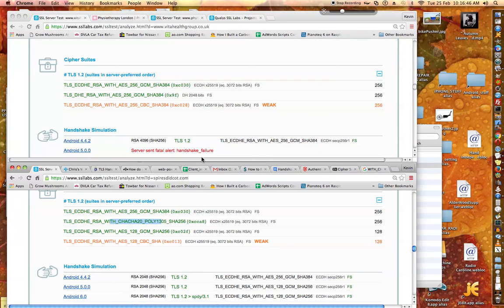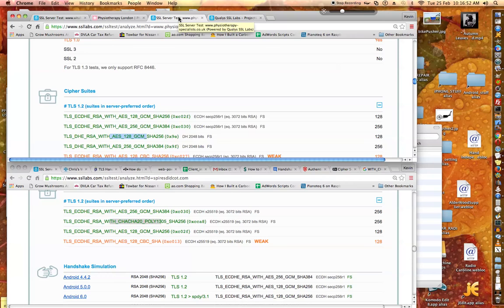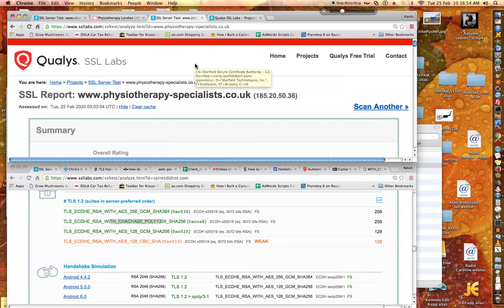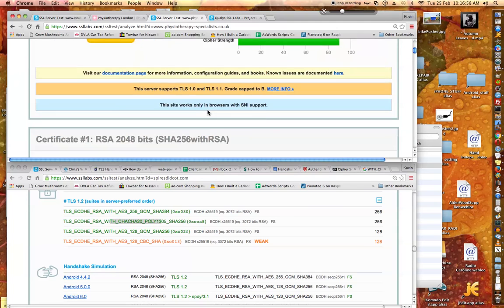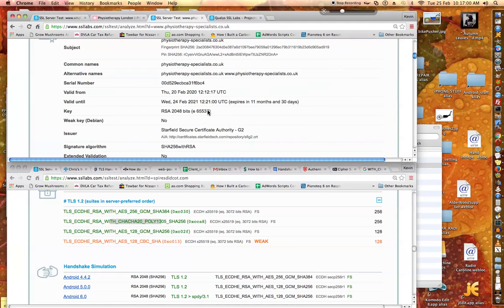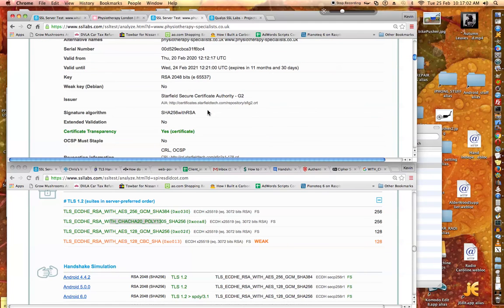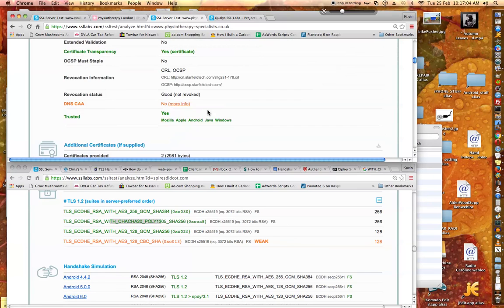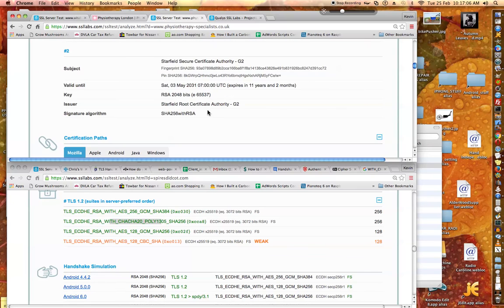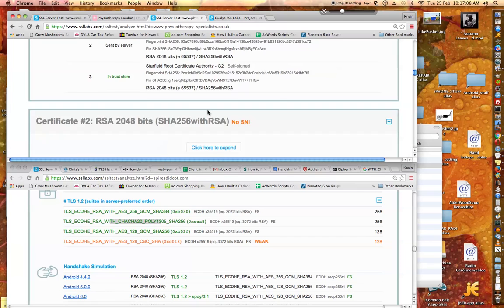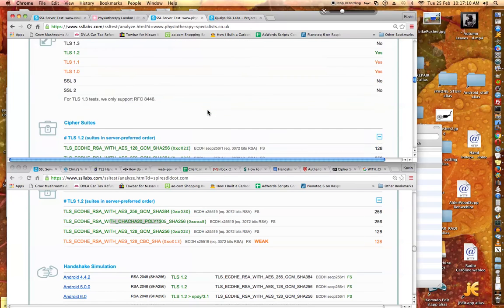Now I can also show you one of your other sites, the site you've recently purchased from Cameron. This is Physiotherapy Specialist. They're not using the same certificate provider. They're using a paid one here. If we go down, you'll see that they're also using this 128 cipher, which is okay.